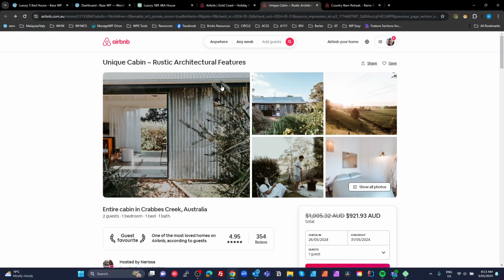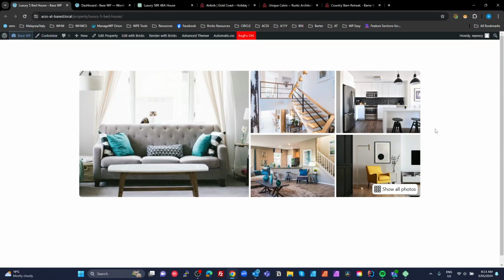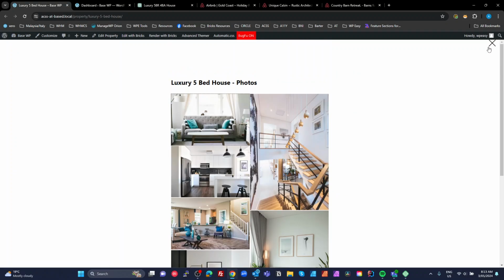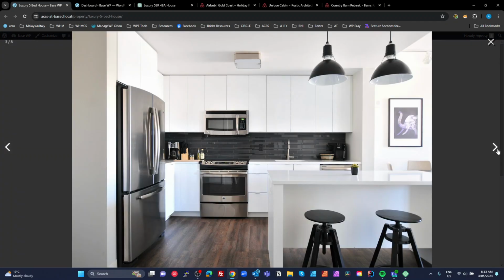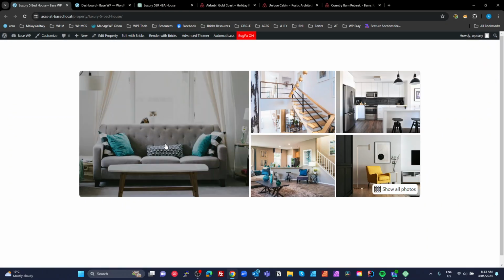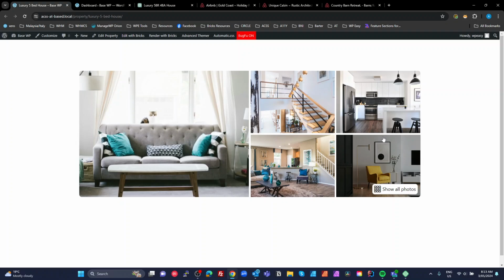So how we built that, if I look at the editor here, there's my very quick version of it, and I'm going to look at the styling of this part as being pretty close to Airbnb, but once we click on it, it's just functional. So if I click on that, I get a pop-up with my gallery. I can escape or click the X. If I click on any of these, it brings up the standard lightbox settings in Bricks, which you can always alter as well. So that's what we're going to build. This part is very, very close. The rest of it is same functionality, but I'm not going to bother styling it to the nth degree.